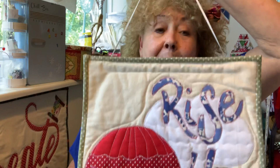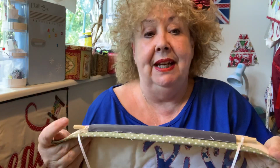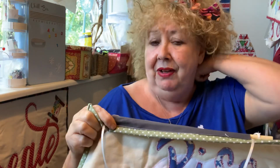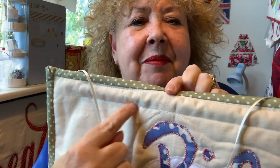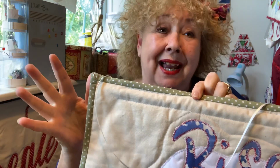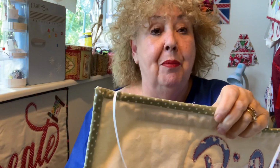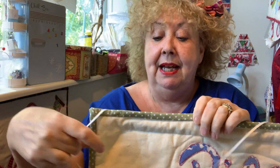They hang beautifully now. The only thing with this one, because I'd already quilted it, I had to do the binding, the pole holder, if you like, retrospectively, which means you can see the row of stitching. I mean, obviously, if I do it again, I will put it on the backing before I start doing any sewing and before it's even attached.